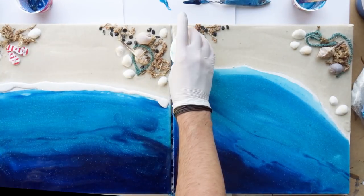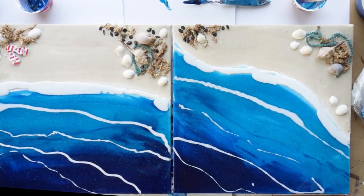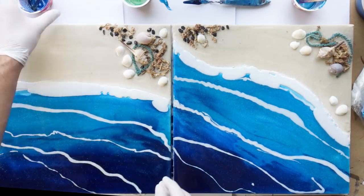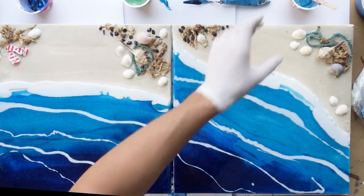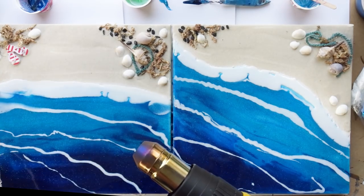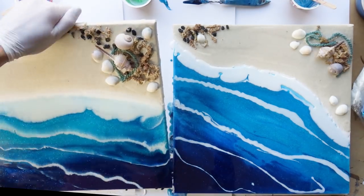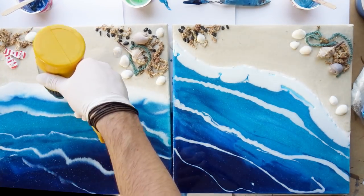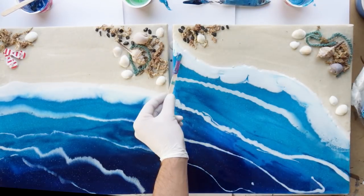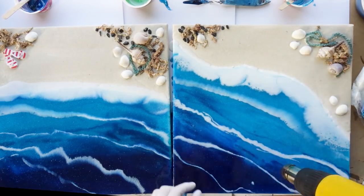I didn't finish the black sand ones yet because I ran out of time due to the move before the exhibition, so most of them were not finished by then. I still have to complete those, so if you're up for suggesting a certain color for the water, let me know and I might try it. I also still have all four white-and-blue beach artworks that weren't finished for the exhibition. I'll put them on Etsy soon, and if you'd like to adopt one, just have a look there or contact me here.